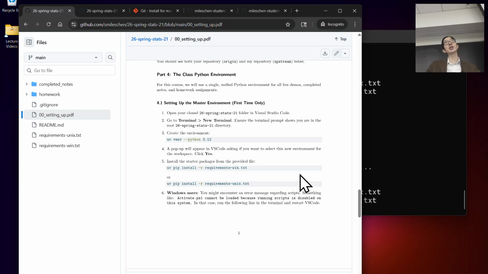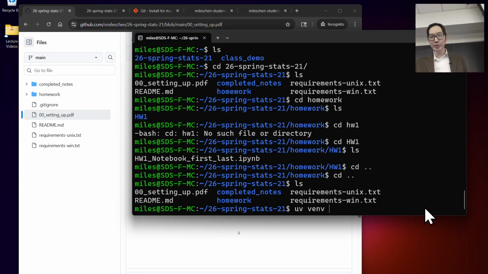Okay. Probably next quarter it'll move up to 3.13 and things like that. But anyway, remember, you want to kind of create these technology time capsules because code is constantly getting updated and the new versions of the packages don't work with the old version and stuff. So we're going to create basically a technology time capsule using UV venv, and we're going to type in --python, and we're going to do 3.12, and it's created that.